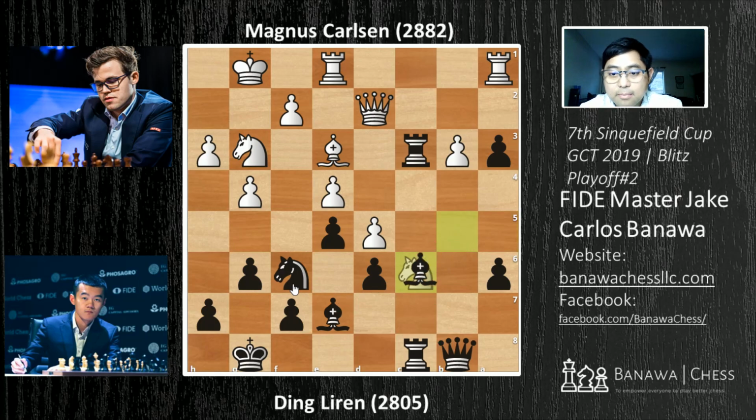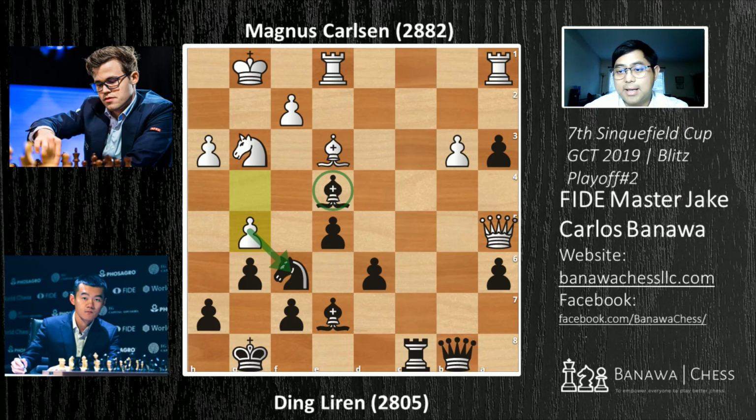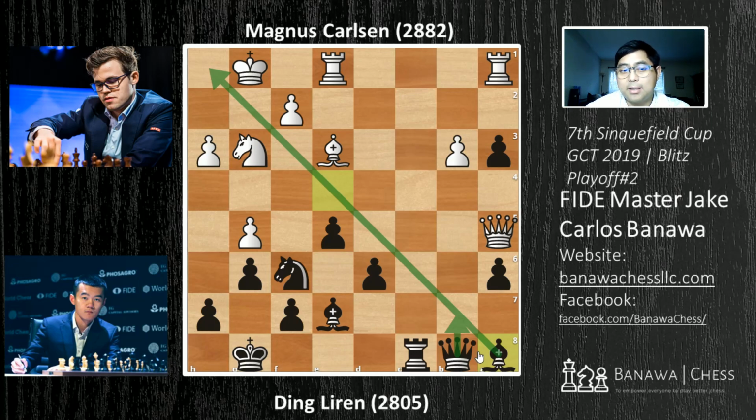So in the game, Ding played bishop takes c6, queen takes c3, bishop takes d5, queen a5, bishop takes e4, g5, removing the defense of the bishop on e4. And now Ding has this nice move, bishop a8, planning to create a battery with the queen on b7 to checkmate white's king.